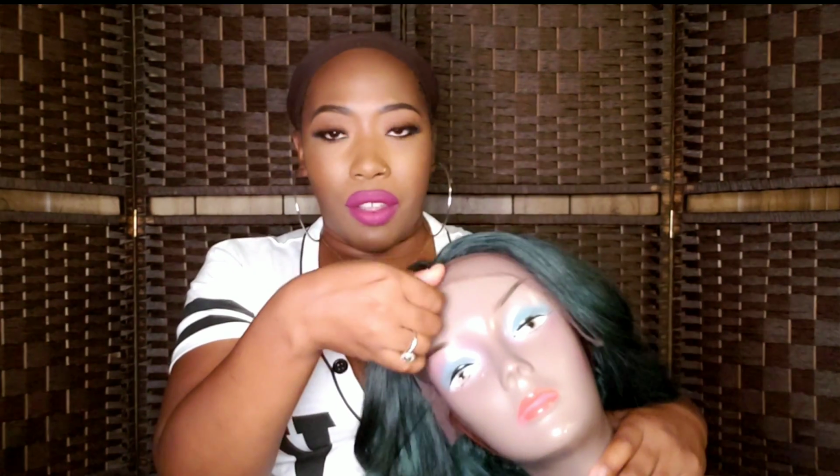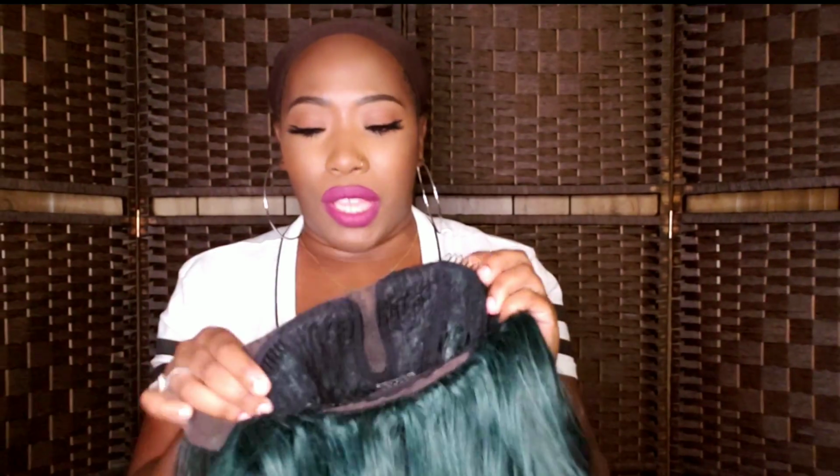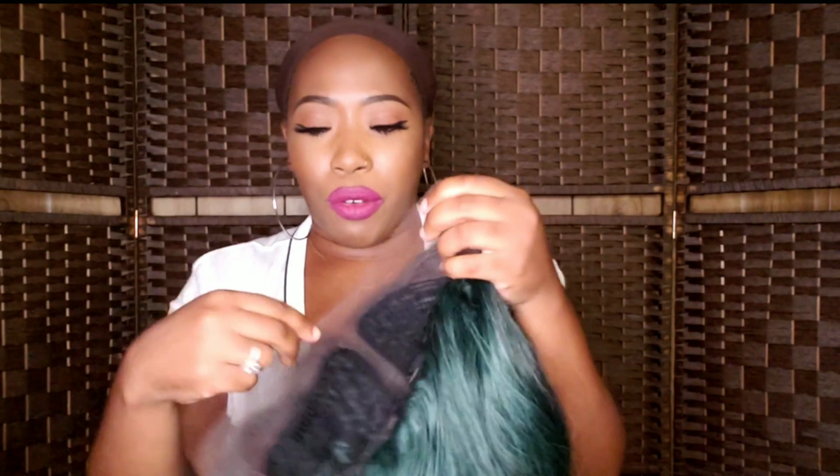Yes, I have her in the color Jade, the same color as the model on the stock card. She is going to be a center part wig. Here is her parting area. I'm going to go ahead and take her off my mannequin head so I can show you guys the inside construction of the cap. She is going to give you a total of 2 combs in the front, a comb in the back, the adjustable straps, and here is that parting area. She also has the parting around the perimeter, which I'm going to go ahead and cut off for you dolls.